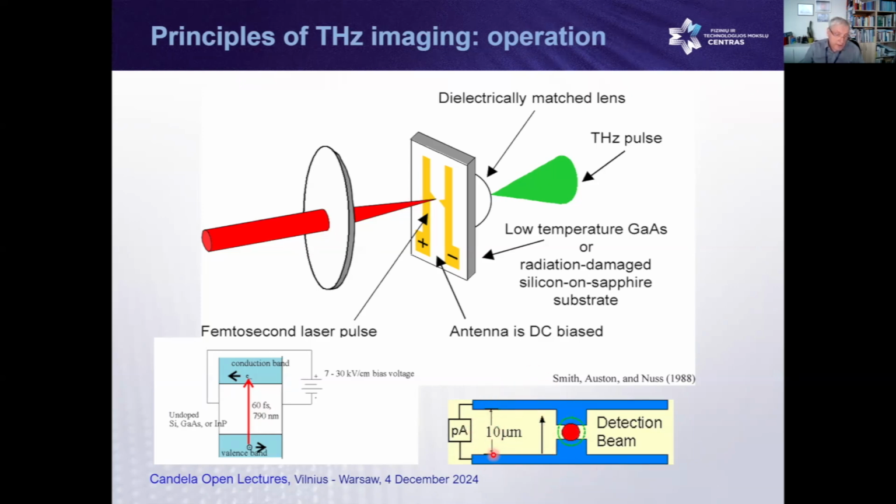If we look in more detail, here are the antennas, here is the focus of the beam, and the dimensions are not critical; no unconventional lithography is needed. It's microns. You can use it in the biggest majority of labs in the world, since in the processing we do not need electron lithography. But the main trick here is that the current flowing through the device is picoamps. It's very, very low, which means we need preamplifiers to record the signal.